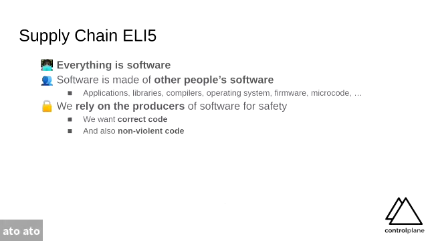So the supply chain, everything is composed of software, even software itself, down to some original thing. There's a huge amount of complexity in securely bootstrapping a build system. Again, we'll get into this later. We rely on other people's software. The supply chain is long and difficult, and we want correct and non-violent code to be delivered to us by our producers. This reliance is a difficult thing to prove.